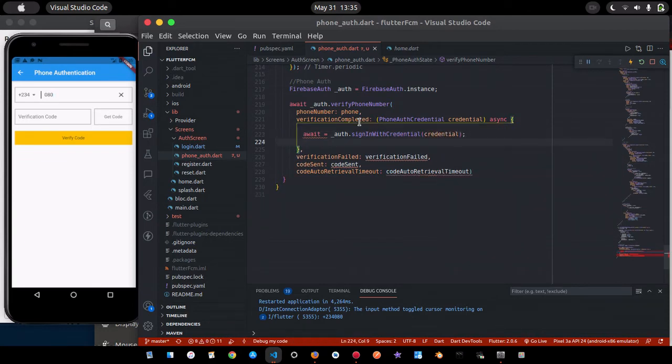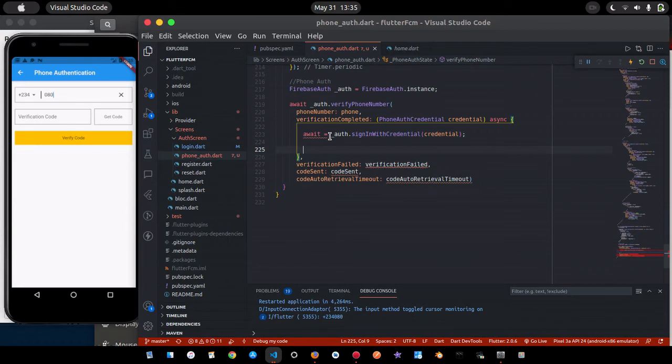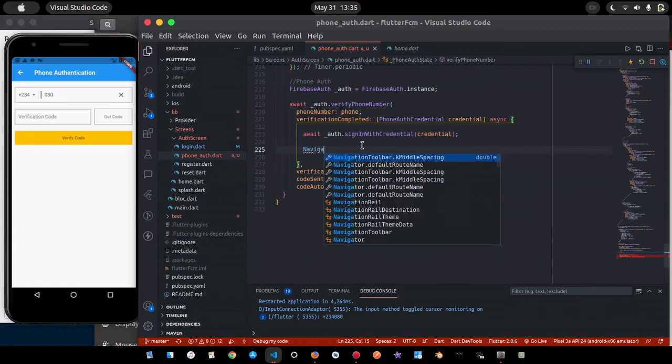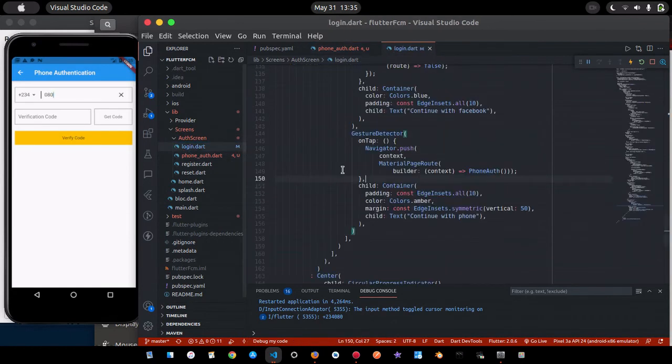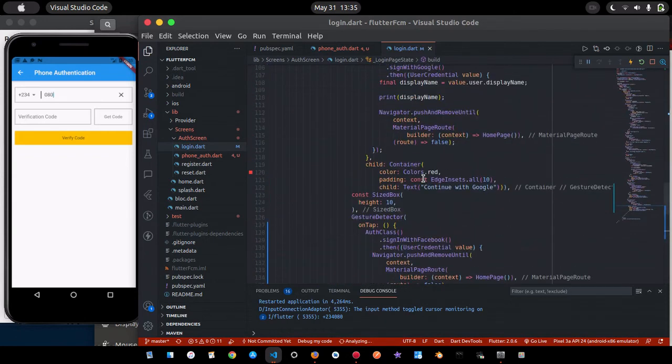Once we get that, await, remove the equal to. Once we get that, we can then navigate, and push until. Let me just copy something here. Push and remove.